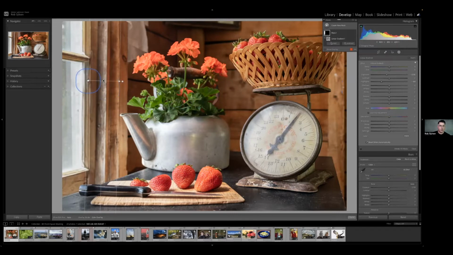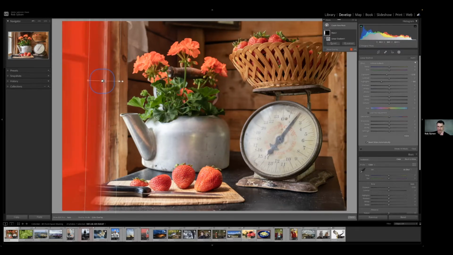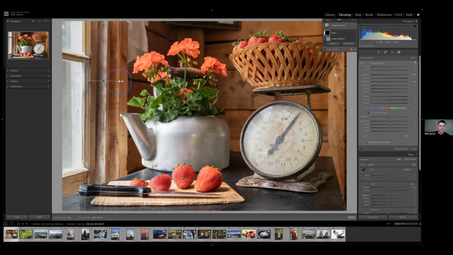The graduated part is the area between this line and this line right here. That's the slow gradual part. You can kind of see that fade there. So if we wanted to make that fade go a little wider, I can just drag this line out. And now it gets even more gradual, a better fade of a feather, if you think of it that way.